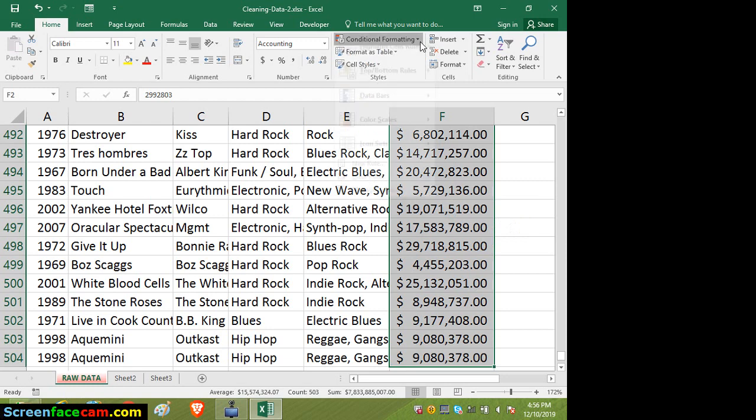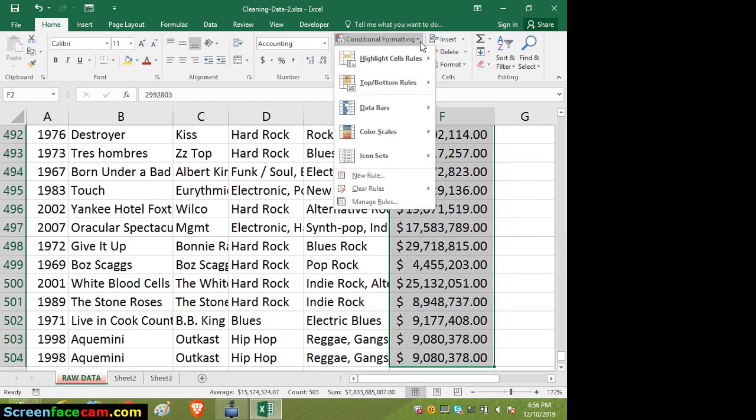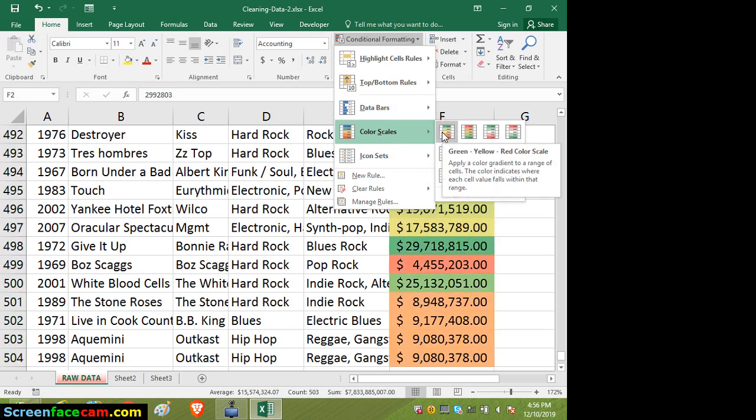I come back here. I show you another one. Now this, when you come to the color scales, I wanted to avoid this one, but it's fine. When the data is big, you don't see it so much.